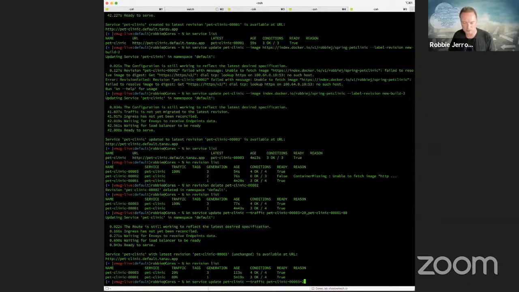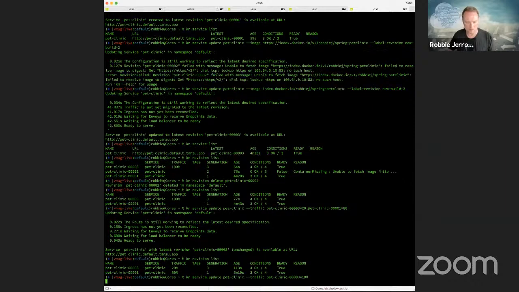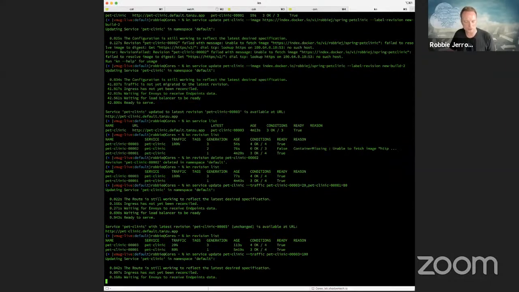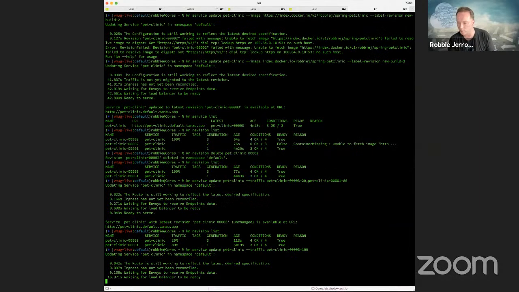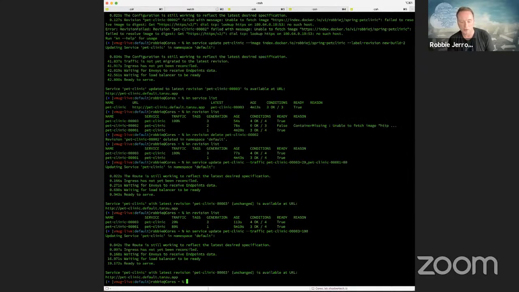So once I'm sure everything is happy, I can say, right, route everything to version 3, and I'm good to go. But if something does go wrong, I can go back to previous revisions of those deployments, and I can have as many of these as I want. I can clean them out, but effectively, because they're not using much resources, they're sitting at 0 pods running unless something hits them. I can easily roll back to previous versions, as many as I want.